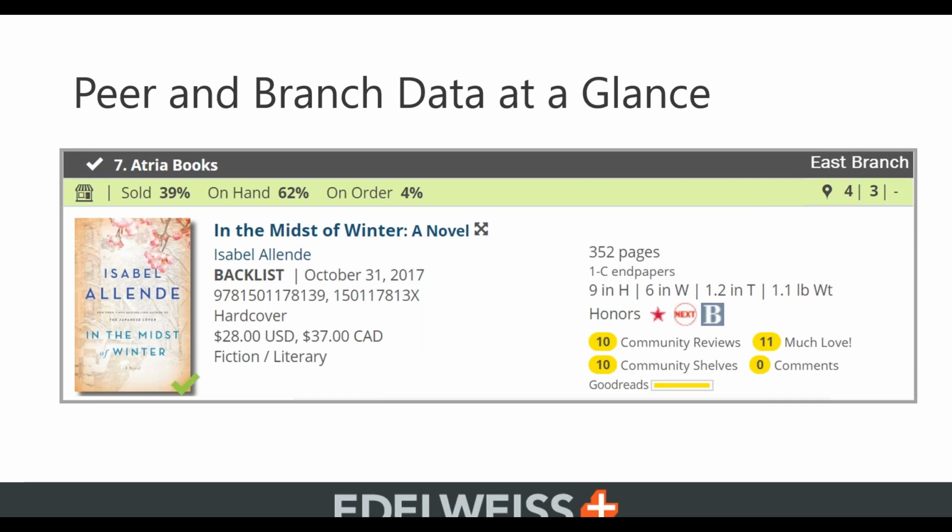And the other piece of this is a bit more detail on the same kind of thing. On the right-hand side there, you will see this particular branch that I have selected. If you have multiple branches, you can just select whichever one you want or select all, and it shows you that they've searched for it 4 times in the last X months. There's a setting you can set to say how many months back you want to count for circulation. So say it's the last 3 months, they've searched 4 times, and they have 3 in their holdings. That's the number in the middle. So they have 3 copies that have circulated 4 times in the last 3 months.